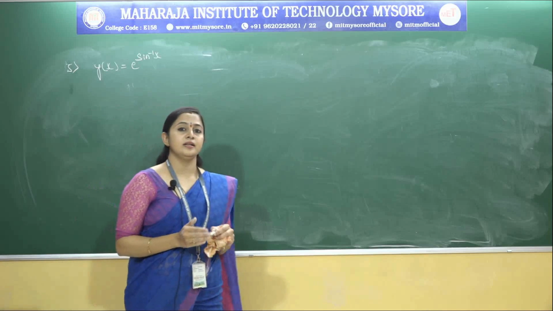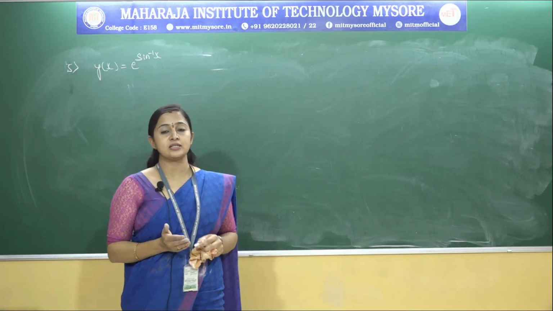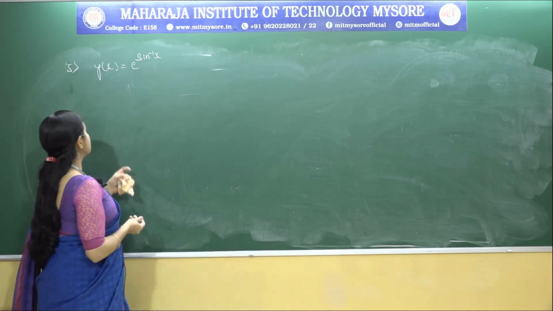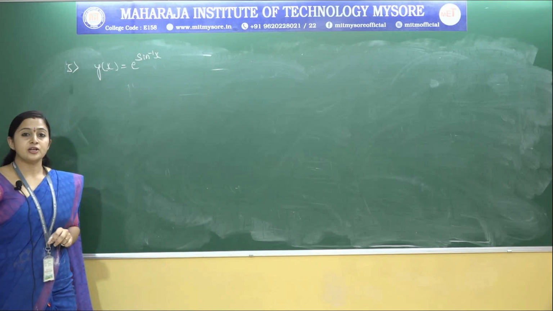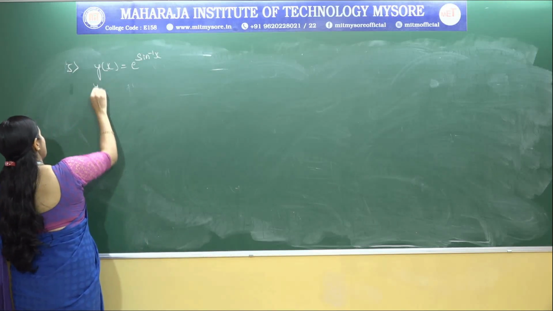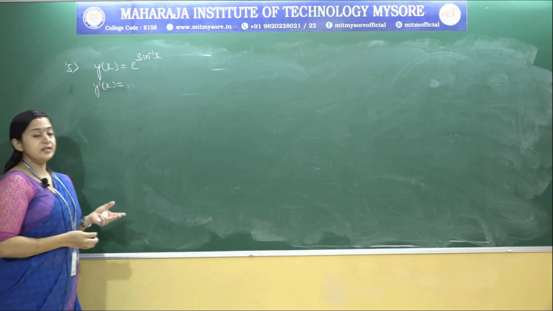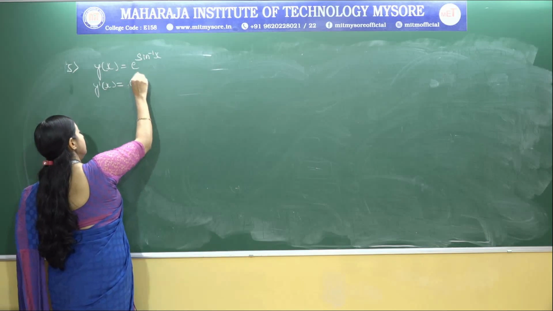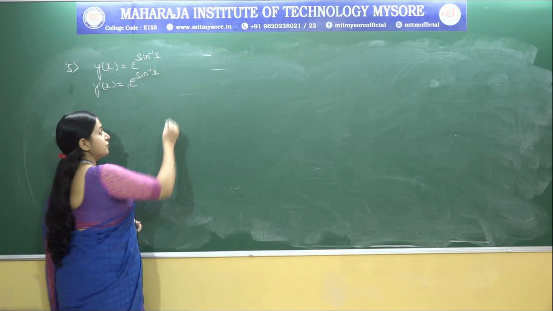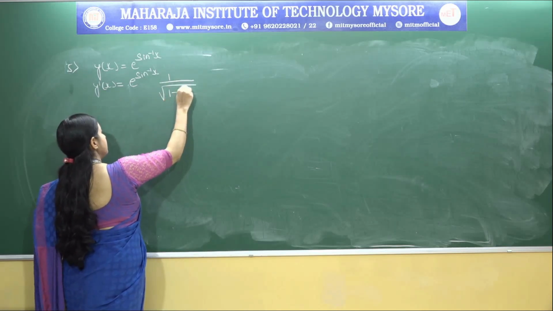Suppose they ask to find the exponential with inverse trigonometry, that is e power sin inverse x. Using the Maclaurin series, first take the given function as y of x equals e power sin inverse x. Next, to differentiate this, y dash of x equals, the differentiation of e power x is e power x itself, so you will get e power sin inverse x, and sin inverse x differentiates to 1 by square root of 1 minus x square.